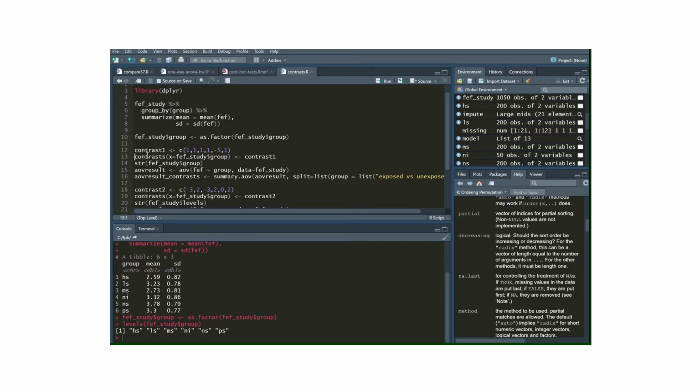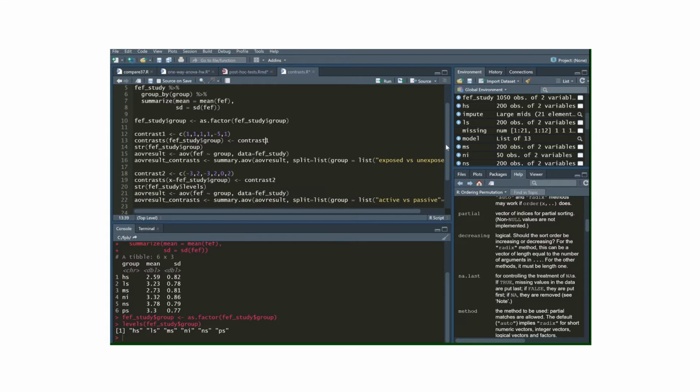Okay, and then we run a contrasts function. We don't really need to say x equals because that's really the only term in this function. The format of this function is contrasts, parentheses, and then the variable that we want to run contrast for, and we want to assign that the contrast variable that we just created, which was contrast1. Now, could I have done this and gone directly? Yes, I could have. I could have said contrast function and then actually put the contrasts and save that intermediate line of code, but I'm following how the textbook presented this information.